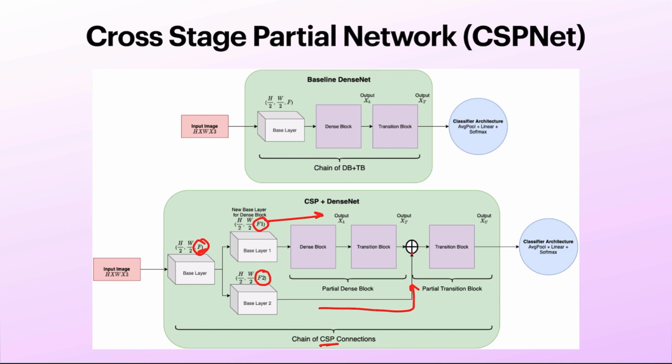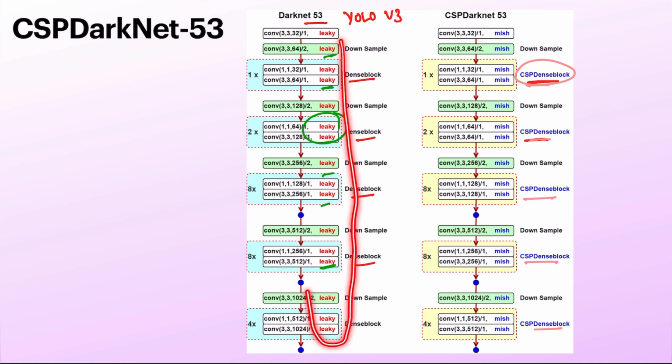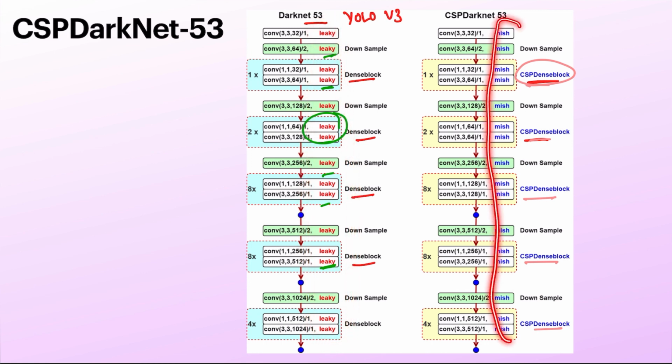In the YOLO paper, YOLO version 3, it has used DarkNet53. Now the DarkNet53 has dense blocks. All those blocks are replaced by CSP blocks. So finally, this is how the CSP DarkNet53 looks. This is the DarkNet53, used in YOLO version 3. You can see these are all the dense blocks, and all these are replaced by CSP dense blocks. There is one more difference in the backbone architecture. In DarkNet53, the activation functions are leaky ReLU. Whereas here, all these are Mish activation functions. So leaky ReLU is replaced with Mish. These are the two major changes applied on top of DarkNet53 to adapt to CSP DarkNet53 for YOLOv4.